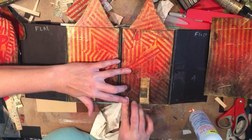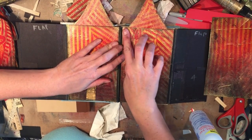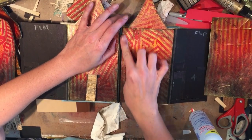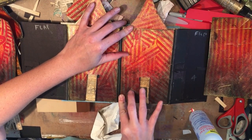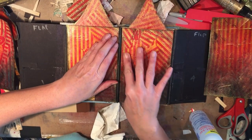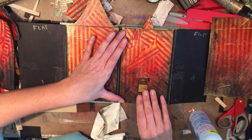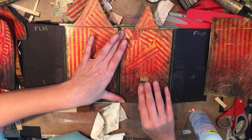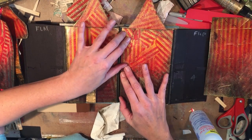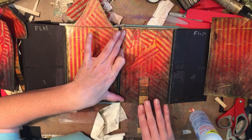I was talking with another friend of mine and he wants to commission a book from me. He saw my last one with the cityscape and was, you know, super impressed. And he mentioned he wanted me to make one for him. I'm like, okay, you know, didn't really think much more on it. Then I heard from him yesterday. He's like, oh no, I've been thinking about it. I'm like, oh, well, I really hadn't.